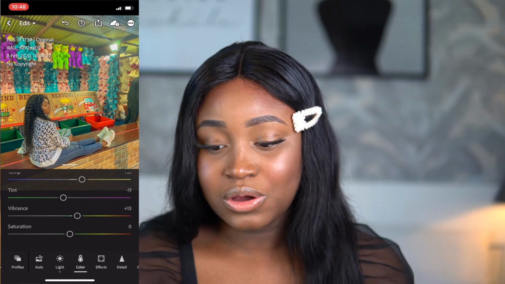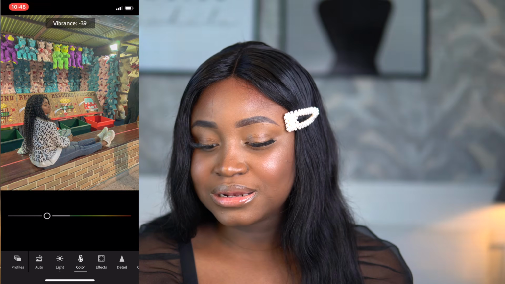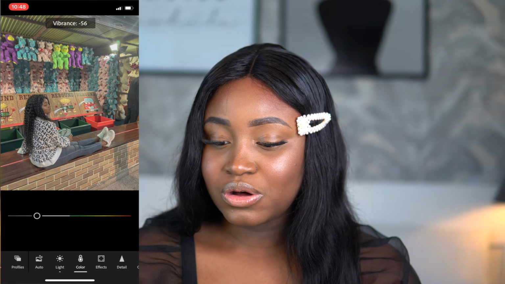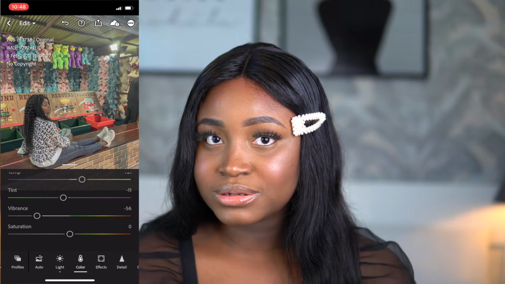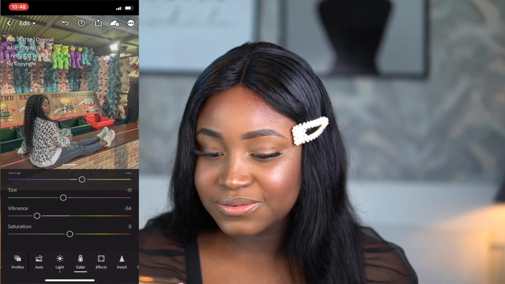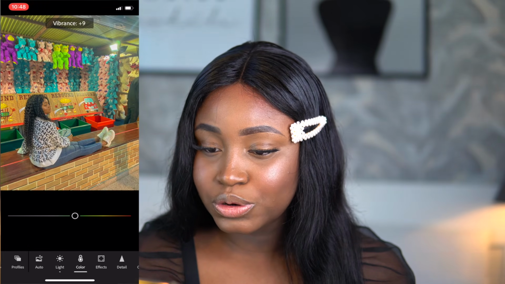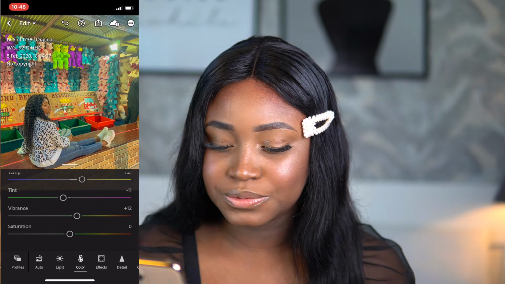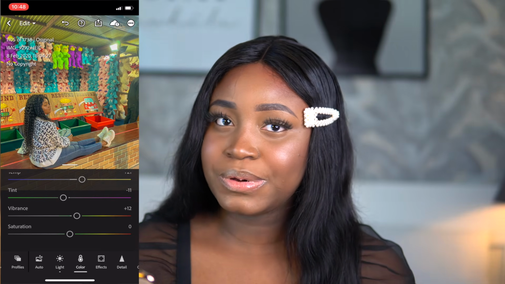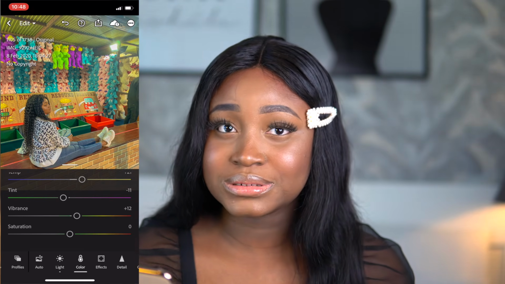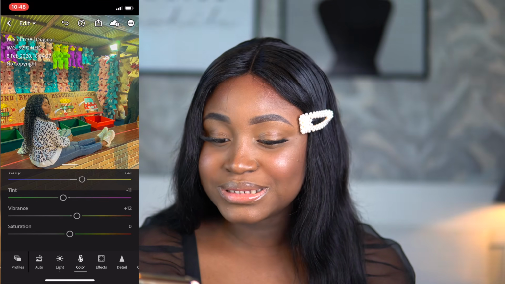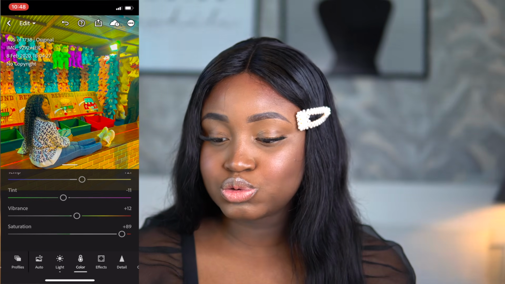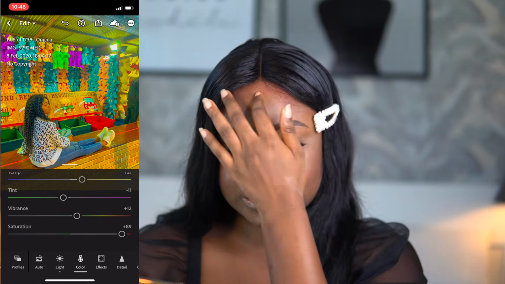If you don't want colors, you can just reduce the vibrance and you take away all the colors. As you can see, no more color, guys, just the background color, but the color on your face and the color on the ground has been removed. So I just increase the vibrance to plus, let's use plus 12 because too much of everything is crazy. So now saturation, this is the part where you have to be really careful when you're using the saturation tool. If I increase the saturation like this, this is how my picture is going to appear. Too much of orange and it is not pleasing to the eyes at all.